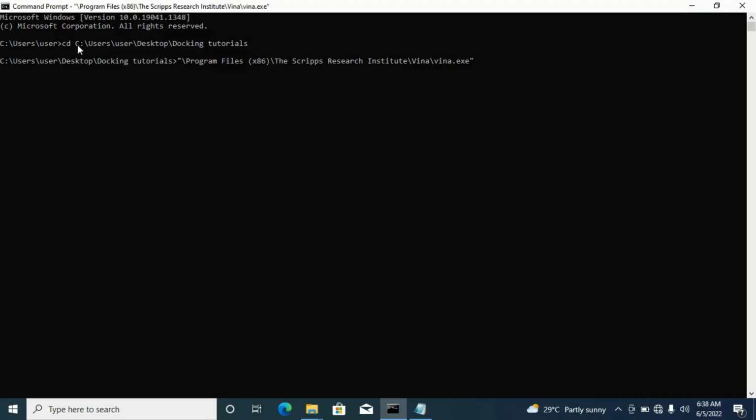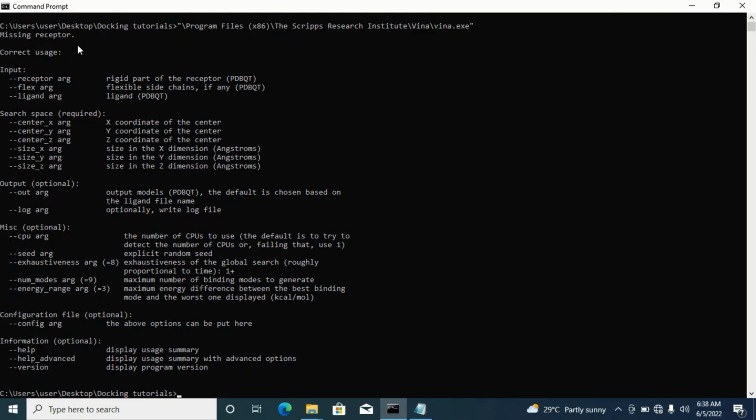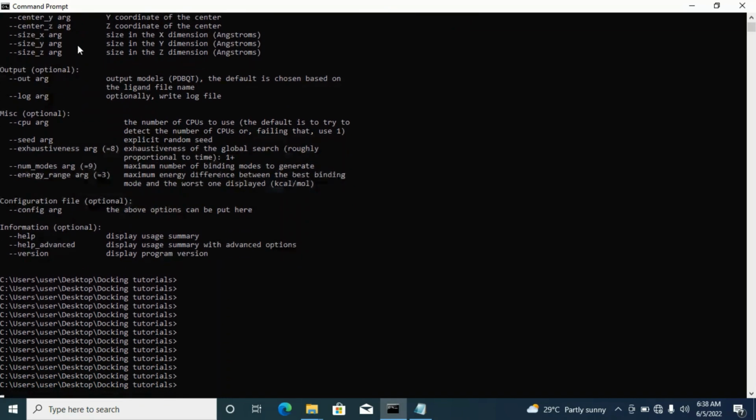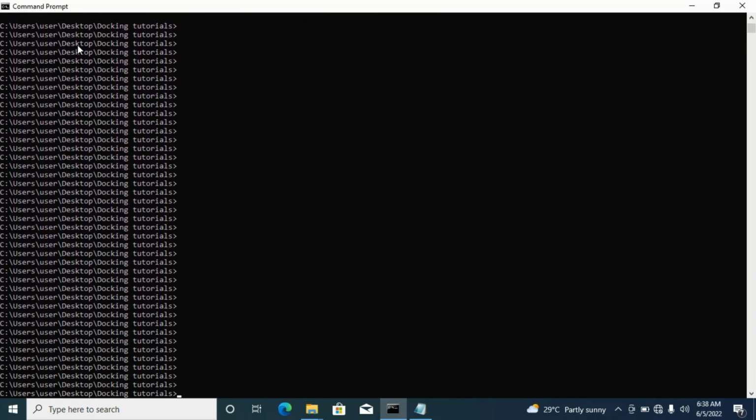So I'll simply hit on my enter button, and this is what is generated. Once you generate this, you can easily hold down your enter key to give your docking a bit of space. I just hold down my enter key and it gave me a particular space. Once it gives you this space, the next thing you do, in your keyboard you will see the arrow buttons. You have about 4 arrow buttons. Just to bring up the last command, simply use your upper arrow key, and this thing will come out.